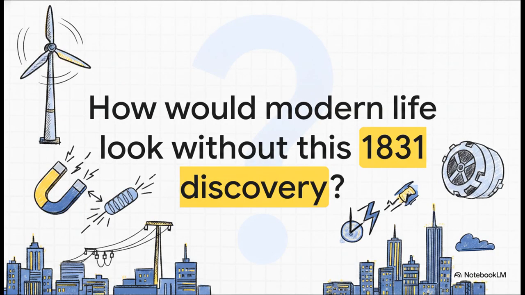I want to leave you with a final thought to ponder today. Take a second and just look around you. How would modern life look without this singular discovery from 1831? Almost every single electrical generator on the planet, from massive wind turbines all the way down to the alternators inside our cars, relies entirely on pushing a magnet past a coil of wire. Michael Faraday's realization that a changing magnetic field creates electricity quite literally built the modern electrified world we get to live in today. Which really begs the question, what seemingly simple, magical physical phenomena are we currently overlooking today that are going to build the world of tomorrow?